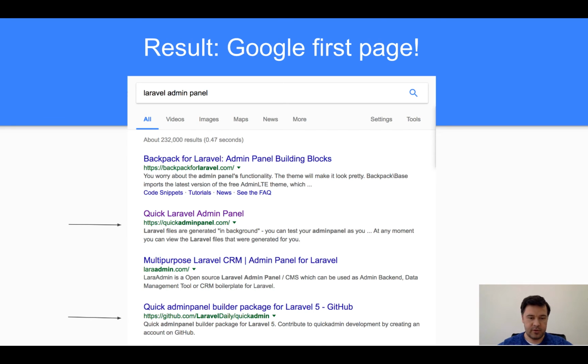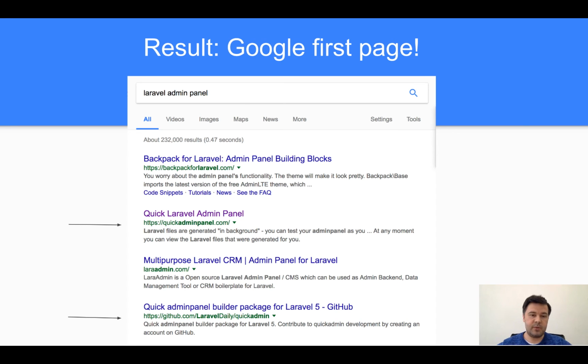And this is the example. If you Google Laravel admin panel, you will see 2 or even 3 results about QuickAdmin. The official website, then the GitHub, which, as I said, has the first line of please visit QuickAdmin panel. Also, you will see a Laravel News article, my review of 13 admin panels, including QuickAdmin.